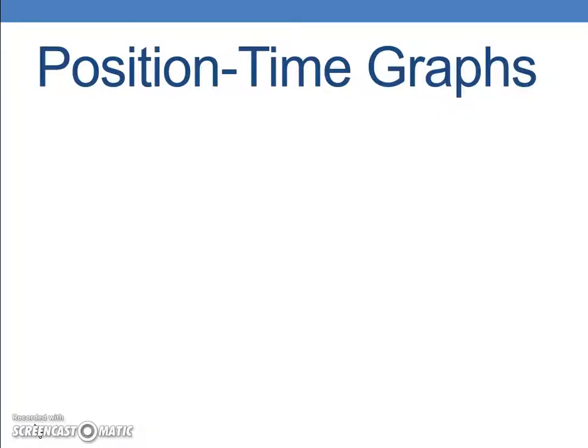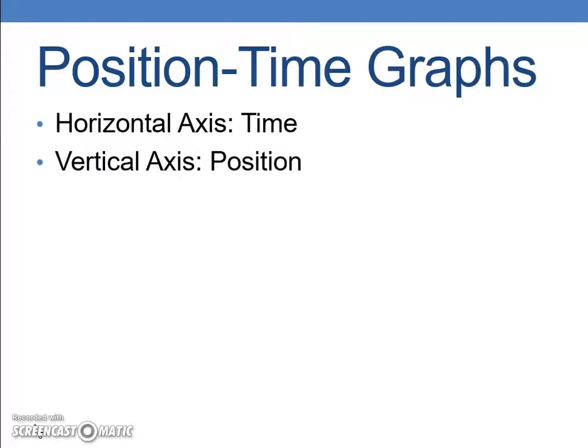And I'm just going to go over this briefly. We'll do a little bit more with this in class. The horizontal axis is your time. Remember, time is independent, and it will always be the independent, so it'll always be the x. And then your vertical axis is going to be position. We'll talk a little bit more about this in a minute, but with position and time graphs, there are certain aspects that go into how fast something moves.